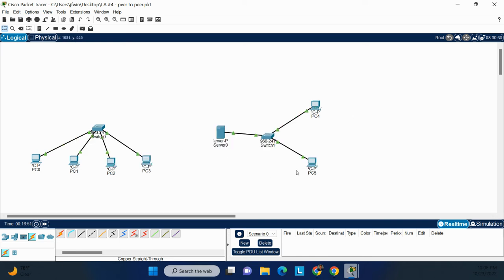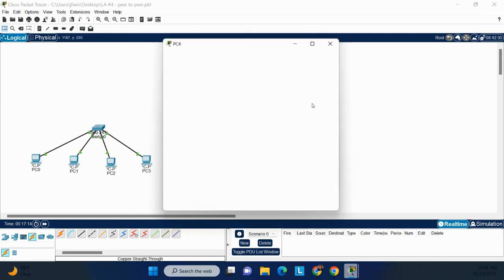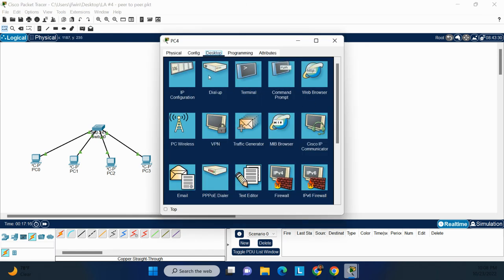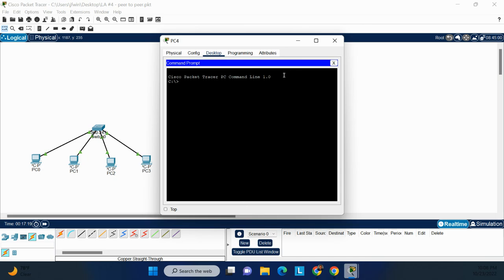So now we got to confirm that it's talking. So remember from the first activity, we have to ping it. Now, I know I've talked about it in class, and I'm going to mention it real quick in the video: everything that you do in a Cisco lab will build upon itself. So if you do something and you don't see a step by step, that means you should know it by then. So it's assuming you know how to ping. So we still got to go to command prompt. I'm going to walk through it. You go to the computer, go to desktop, go to command prompt, and then we're going to ping.